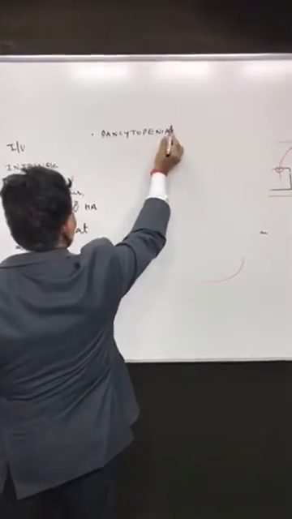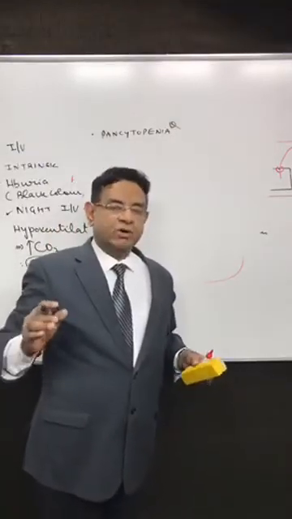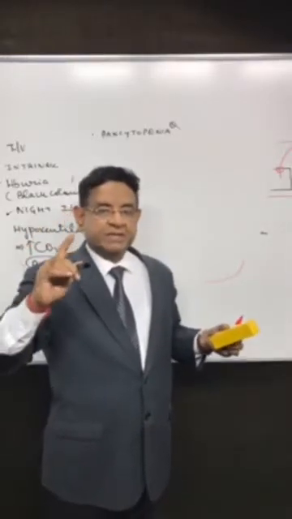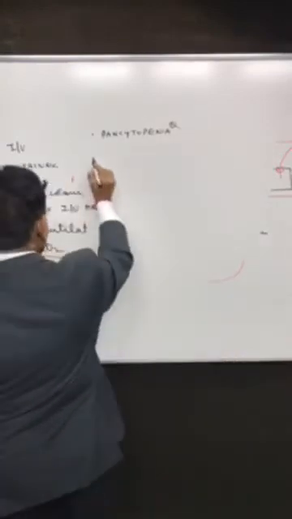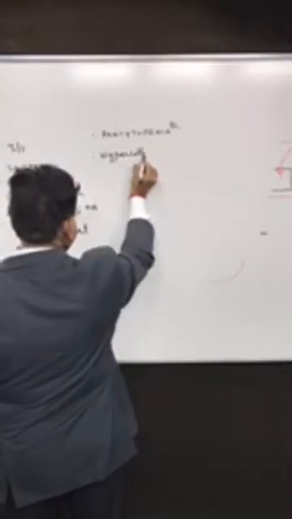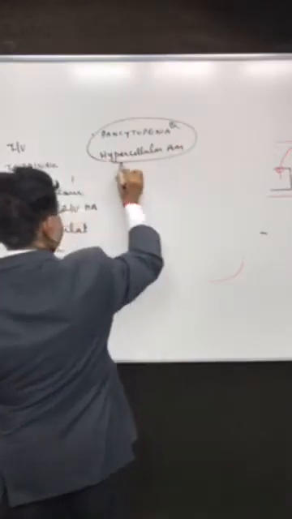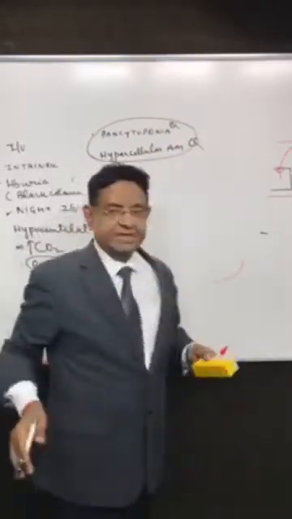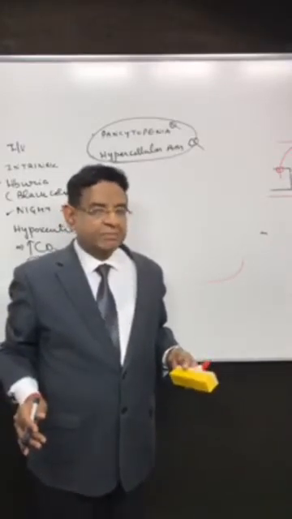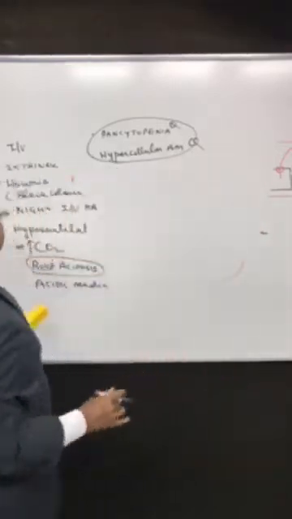This is a very, very important and frequently asked question. But remember, the destruction of cells is occurring in the peripheral circulation, but the bone marrow is hypercellular. Hypercellular bone marrow. I think this question comes every year in the PG entrance exam. In which condition do you get pancytopenia with a hypercellular bone marrow? The answer is PNH.